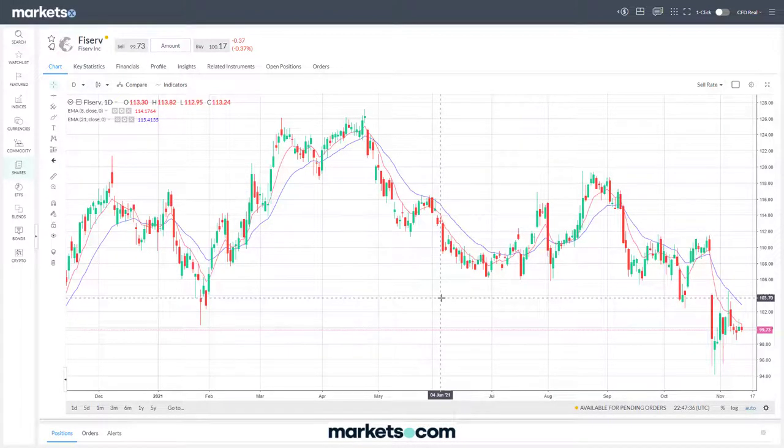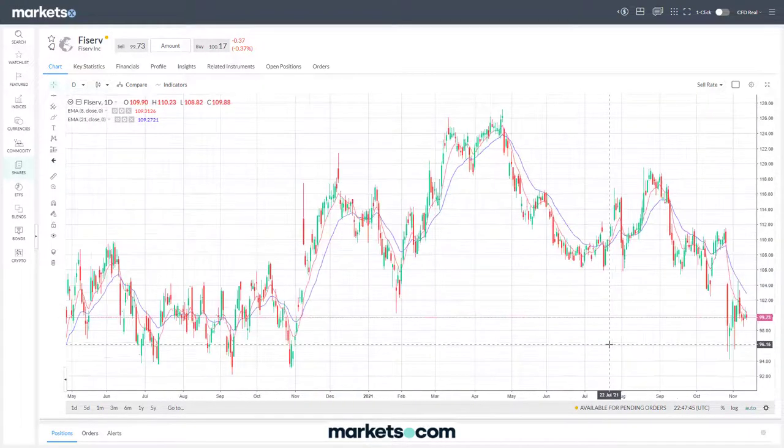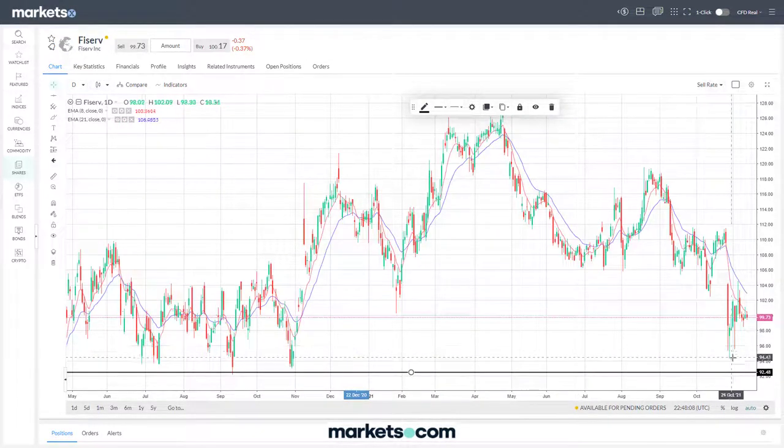The next stock is also moving lower - just in the last six months or so it was trading up at 126, now right around the 100 dollar mark. A little bit different here: yes, it's trading at a 12-month low, but it has been able to move through this level here. Interestingly it's come back down - I'll draw a line around the 92-95 dollar mark, right around 92 dollars - you can see that level has provided a lot of support last year and it's starting to return to it.